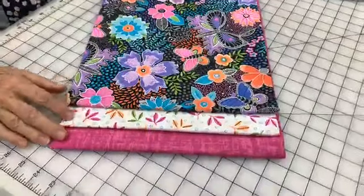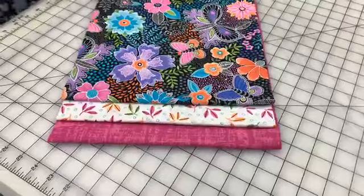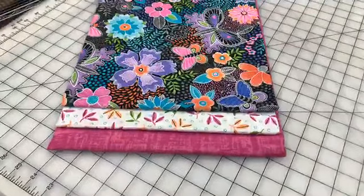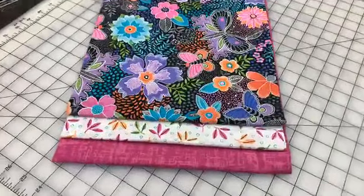So we actually do have a quilt. I'm sorry, I've got a tickle in my throat. Just a little sip of water there.